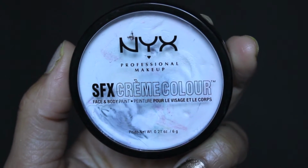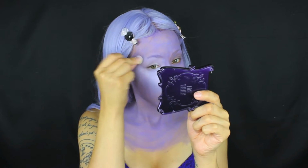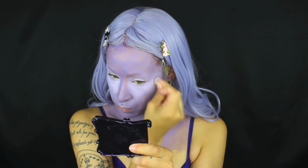This looks ridiculous as all hell, but I'm telling you, it works for making sure that you get underneath your neck. You don't want to have like a line of product missing, so make sure you do the double chin and just blend that out. And now I'm just making sure that I am hitting all the highlight points in my face. Basically, I'm applying this all over my face just to make it a little bit more opaque. But if you applied a little bit more paint to the rest of your face, you can kind of skip this step.